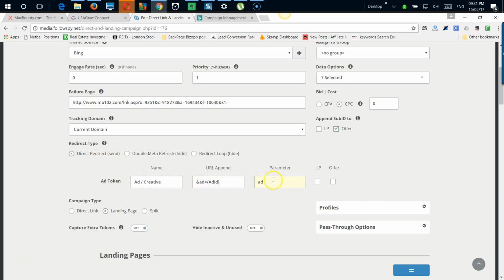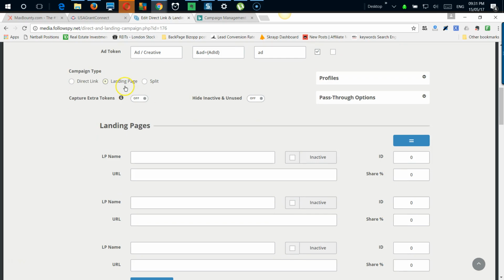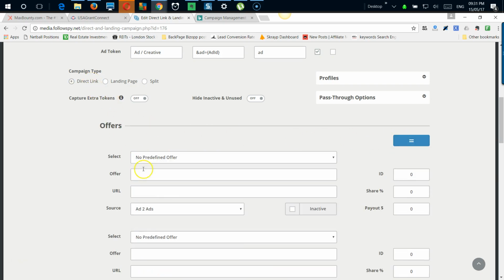Now I normally click on here, and I choose redirect. For this testing, just to make things quick, I choose this. But if you have a landing page, all you have to do is put your landing page there and name your landing page, and you click there. But we're not going to be doing that. We're just going to be doing redirect.